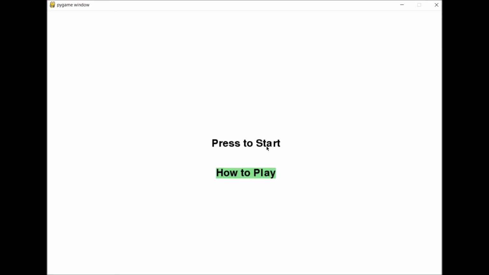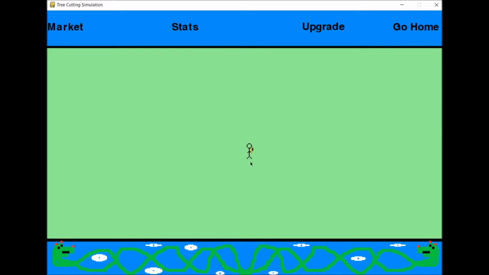So let's start. Here we have the play area. Every 3 seconds, a tree spawns in. The way to move is the arrow keys. So there you go. And the way to cut is by holding down Z.